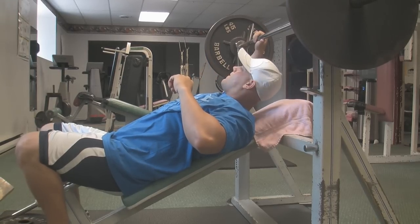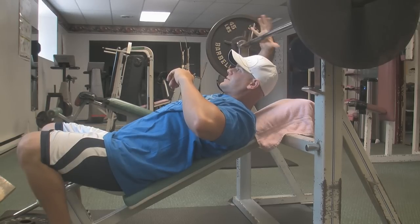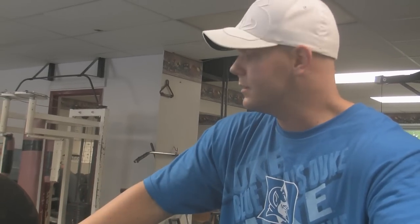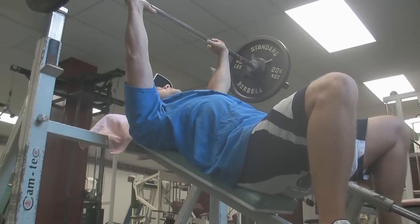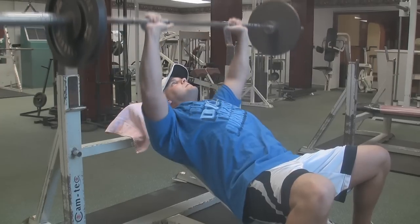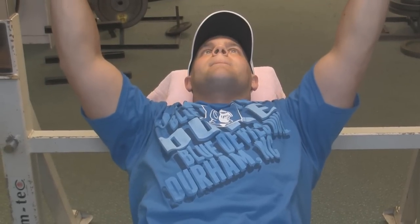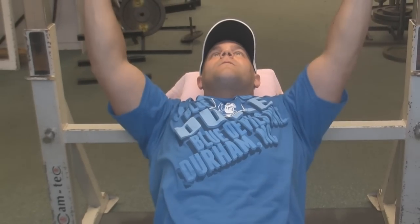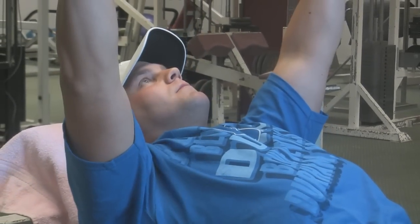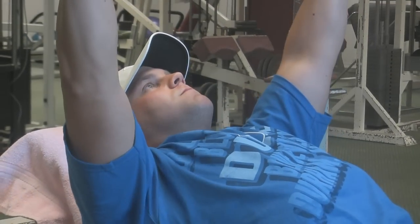I haven't benched this much since it's been over a year. I keep a bit of a narrower grip, again to avoid over-stretching that tendon. I don't come down and touch my chest anymore — a lot of people do, you'll see them doing bench and always touching their chest, sometimes even bouncing. I try to keep it around 90 degrees of flexion at the elbow when I come down, but I can feel the point where it's too much. I almost try to bring the bar down towards my chin — sometimes I even touch it to my chin or just underneath.